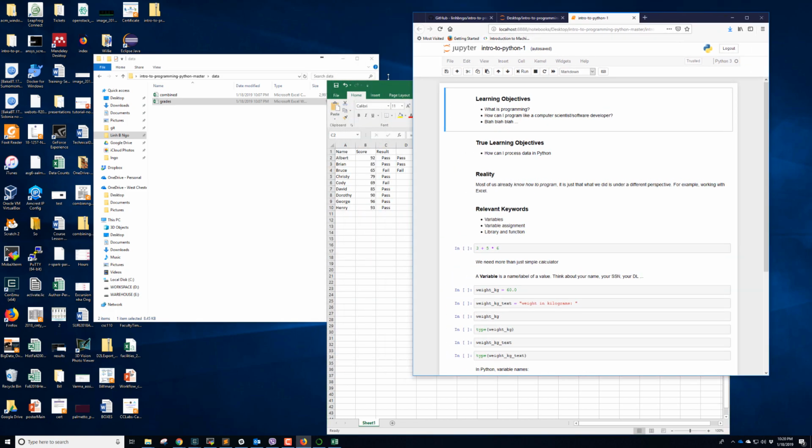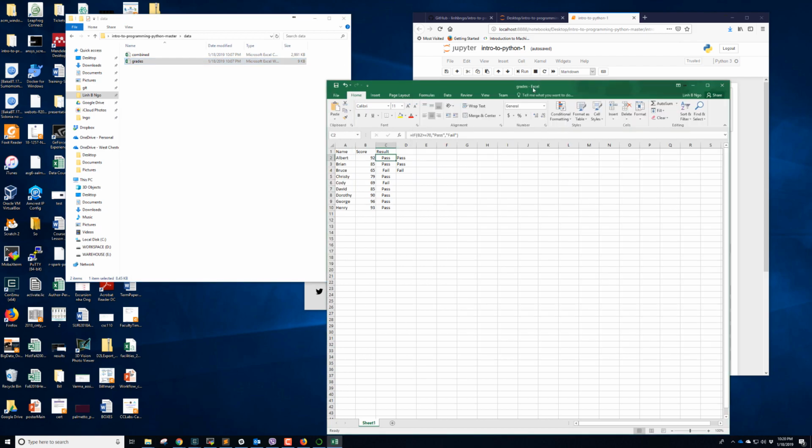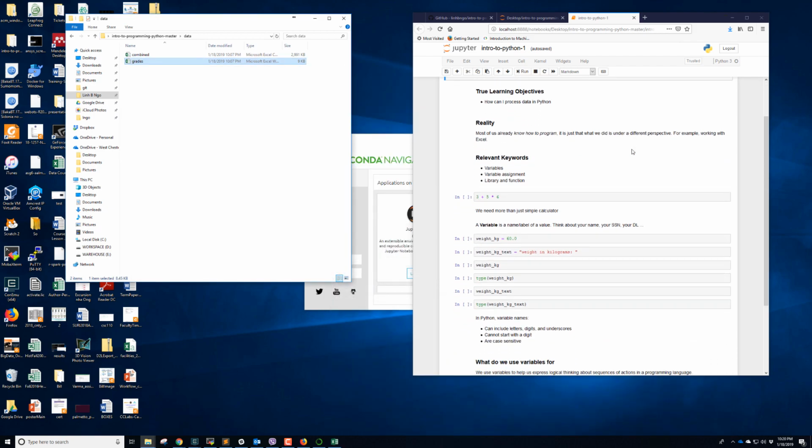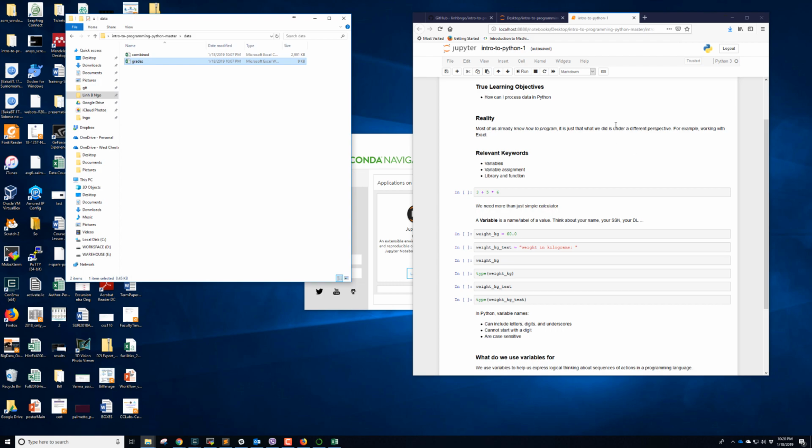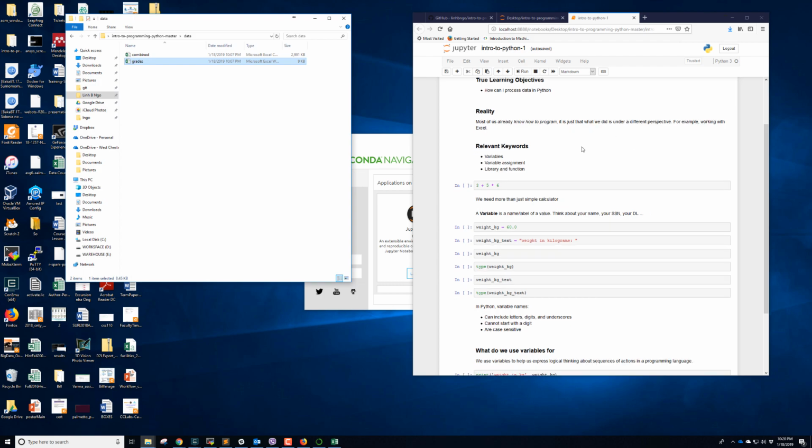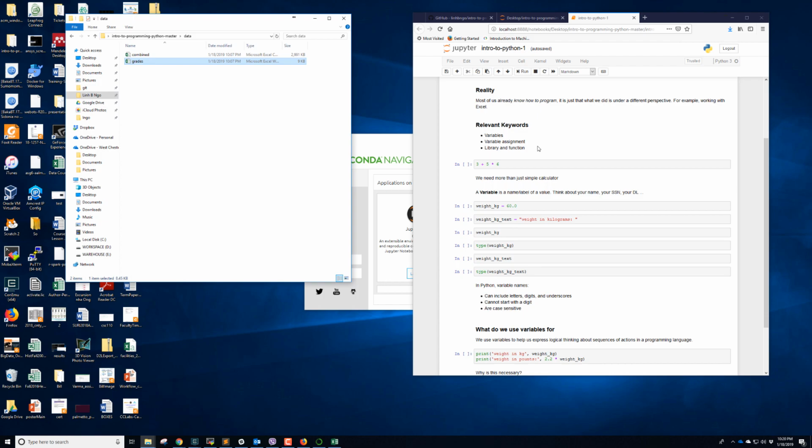So we have all been programming, maybe in one form or another. So now we just need to learn programming again from a different perspective. At the very beginning, when we did programming in Excel, we took for granted that Excel hid a lot of the nuisance for us. What we need to know now is what those are and how they are called. So the most important thing in programming is the concept of variables and variable assignment.